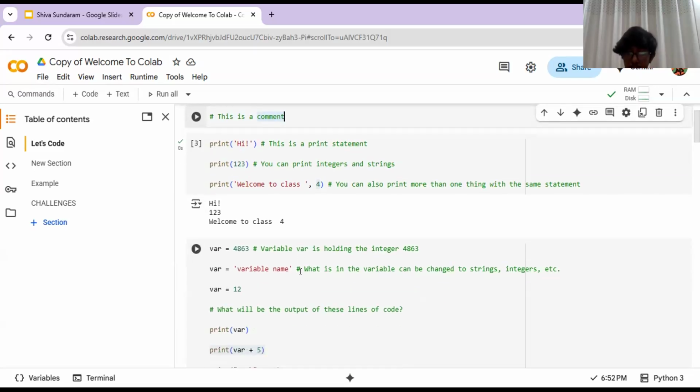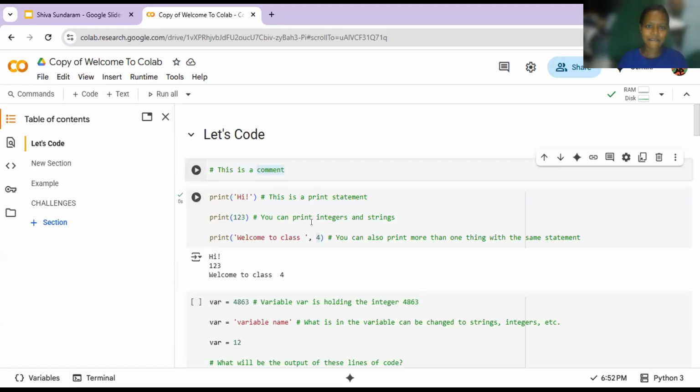Did you understand? Sorry, but I am not able to understand. Can I give it a shot? Yeah. Okay, so basically, Mansi, what he is trying to say is whenever you don't want the computer to consider something and it is just for personal reference as a rough comment that you want to add, that is where we use hashtag in front of it before typing anything out. Are you understanding? Yes, please. Now I understand. Hashtag is just for the computer to understand that it doesn't have to consider whatever we are writing after the hashtag. Okay, great. Thank you.